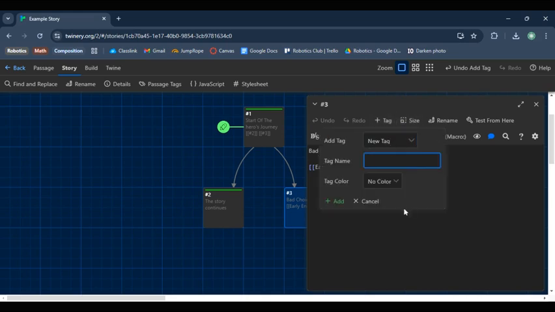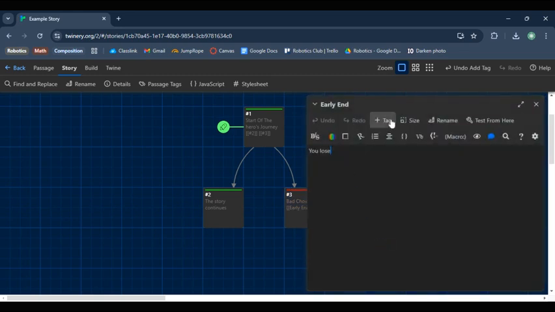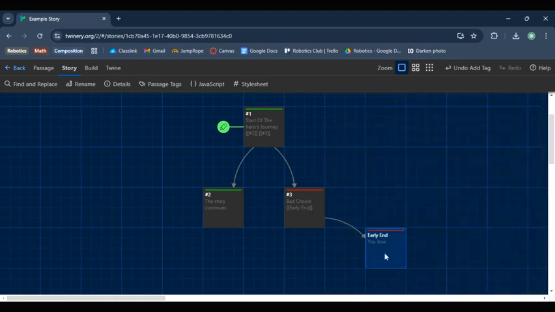So I will call this one bad, and I'll just make it red. And of course, the early end isn't good, so I will also make this red. Pretty simple.